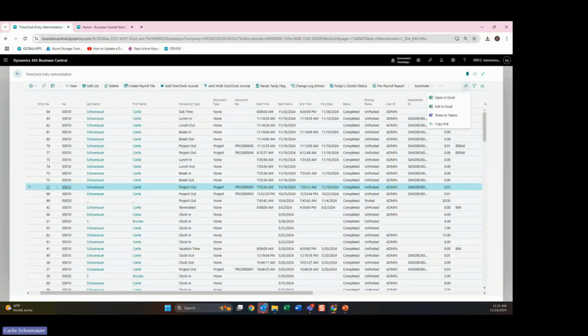Alrighty, that is the agenda for the demo. Like we mentioned in the beginning of the PowerPoint, out of box, BC does not give you a way to enter time for payroll purposes. And also, if you're using projects, jobs, our work order tool, or production orders, you can tie this to those modules as well. It's giving you those capabilities and then can export to payroll, of course. Okay, I'm going to turn it back over to the PowerPoint.